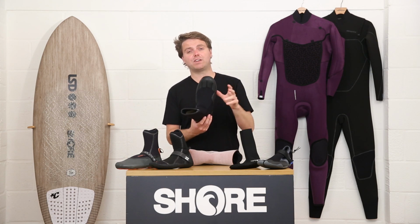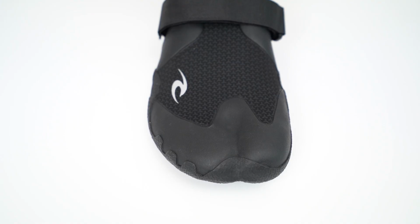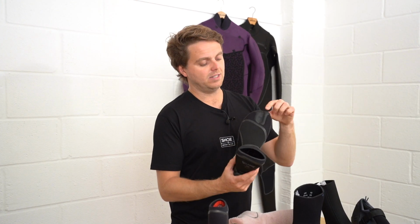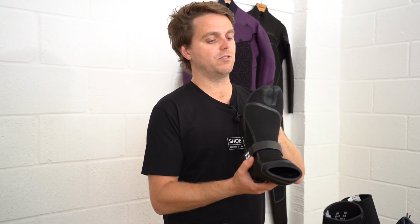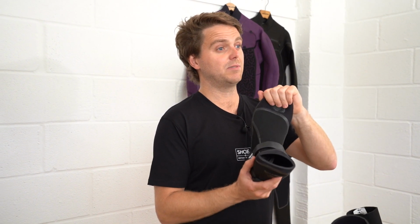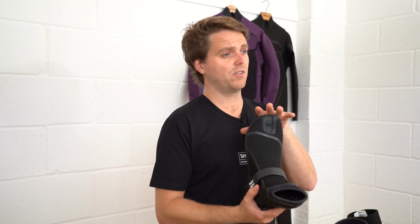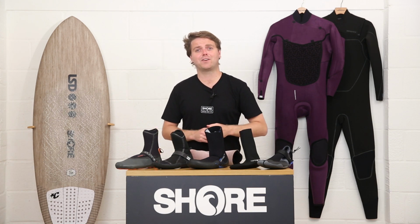However, you might lose a bit of feeling when you're on the board. Now in some of the higher end boots, you will find something called an internal split toe, or IST. The idea behind this, as you can see on this one, is that they actually keep the feet separated. So there is a break between your big toe and the rest of your toes, but it still keeps that warmth and stops any leashes or anything like that getting caught. So this is what you'll find on the higher end product, and it's certainly designed to be the best of both worlds.